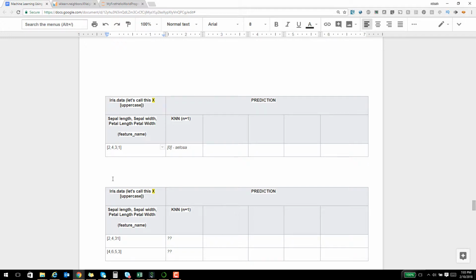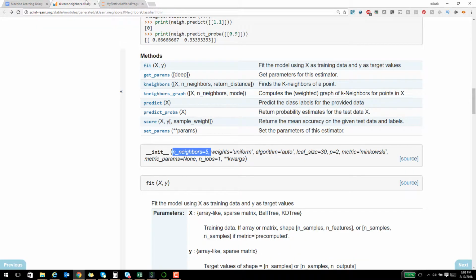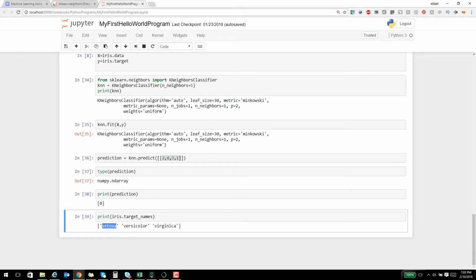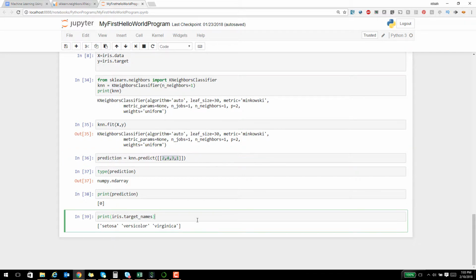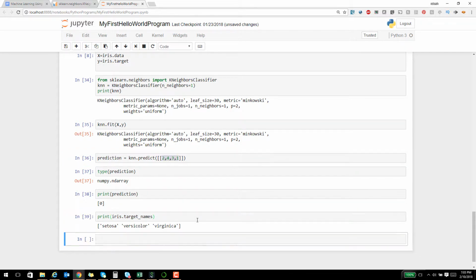So let's take this a step further, right? Let's say that I want to predict. So now we predicted only one input, one row of data. What if we need to do 2? It's pretty simple. The way that you can do it is again the same thing.